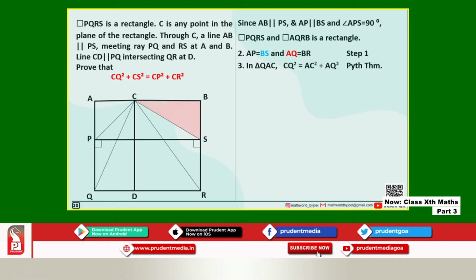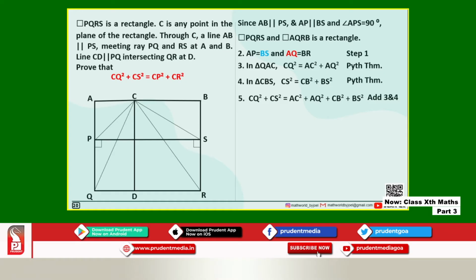Okay, next what I'm going to do is look at this triangle now. Okay, so it is CBS. In this triangle also I can write again Pythagoras theorem, and it would be something like this. Reason would be Pythagoras theorem. Next what we are going to do is we will try and equate certain things. So here what we have done is we have added step number 3 and step number 4.